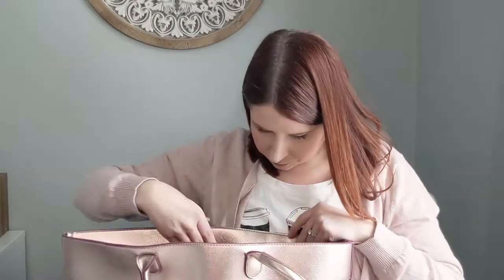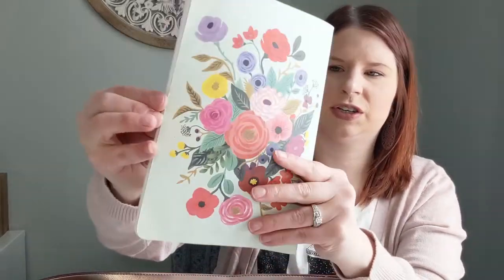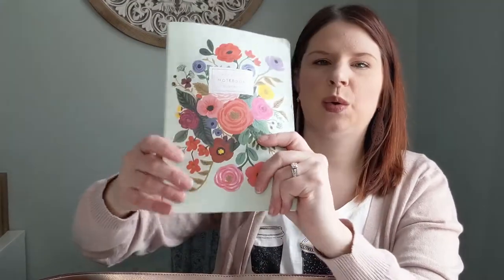Next, I keep one small notebook. I'm a person who needs to write everything down in order to remember it, so I keep a little notebook — it's paper, really small and thin. It was actually given to me by my boss, so it's something I just keep and write random notes in as I need to.